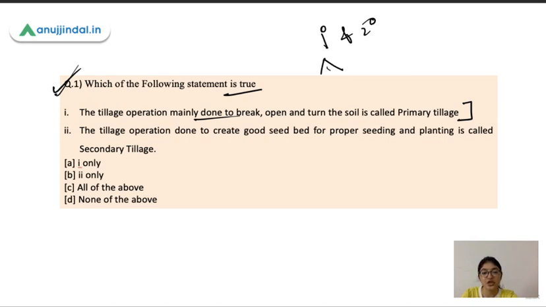Second statement is, the tillage operation done to create good seed bed for proper seeding and planting is called secondary tillage. What do we do in secondary tillage? Once the soil is broken, the second step is the conditioning of the soil or the smoothening of the soil or the incorporation of the weed seed, weed is removed. This operation is done in secondary tillage and this is done to prepare your field for the seedling or the planting. This is mainly done with the help of harrows. So all of these statements are correct and the correct answer would be C.